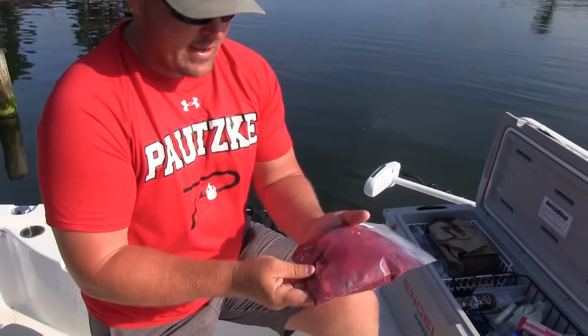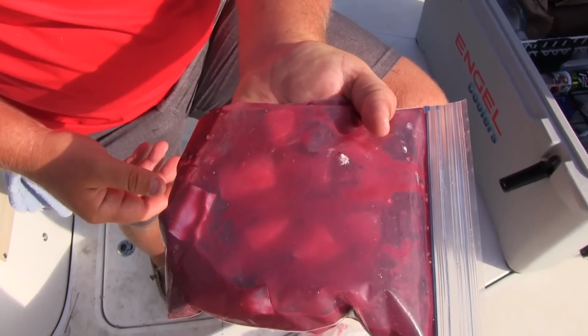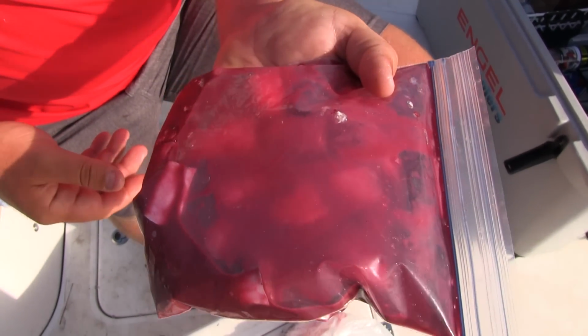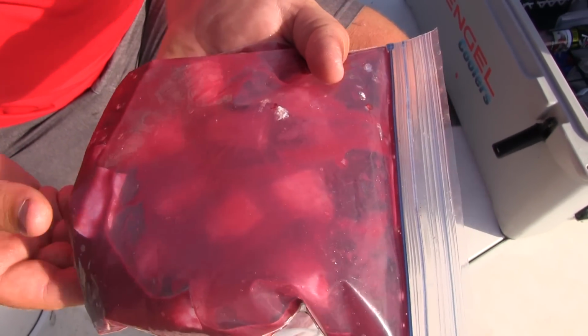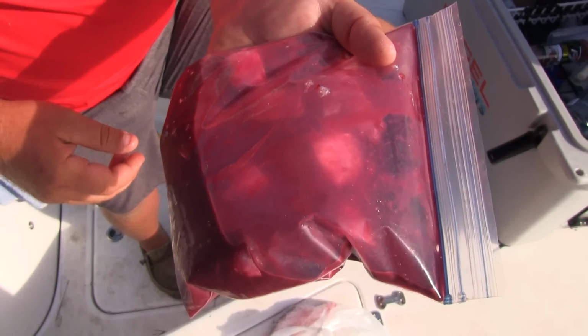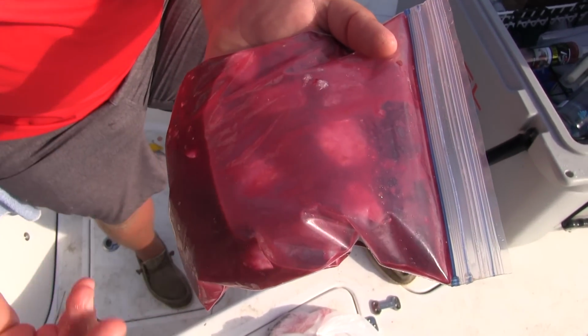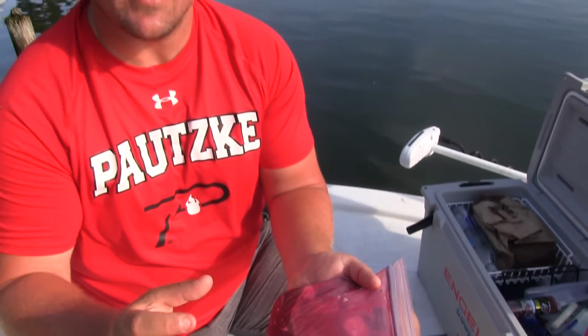Yesterday afternoon, we went ahead and soaked a bag of herring in this nectar. So this stuff's been in there since yesterday afternoon. About probably 16 to 18 hours it's been just soaking in that nectar. And this stuff will leave a heck of a scent trail when you put it in the water. You can see it as soon as you put that bait in the water. You can see that scent coming off of it, and that's what those catfish are looking for. We're gonna go out and try to feed them with this stuff today.